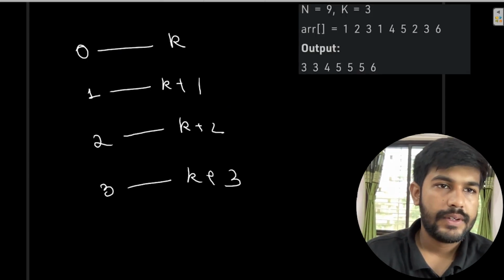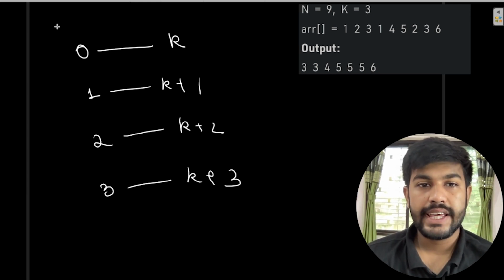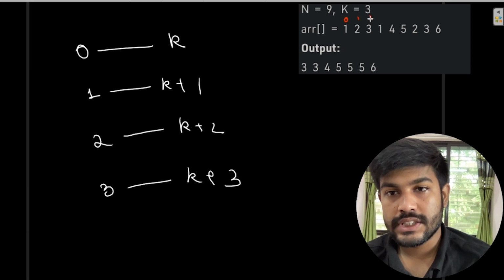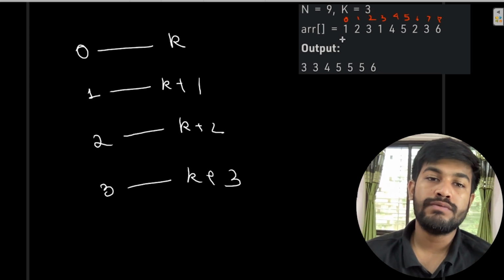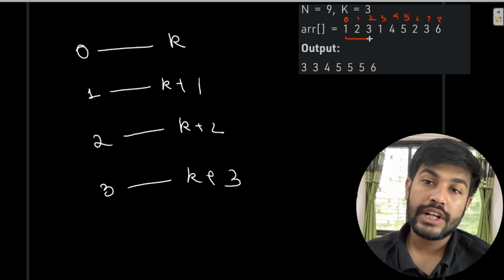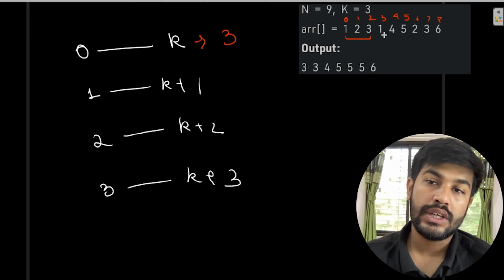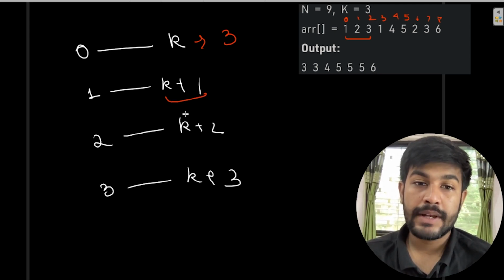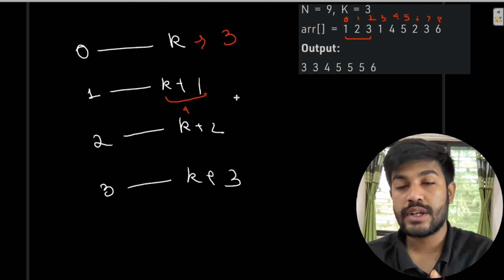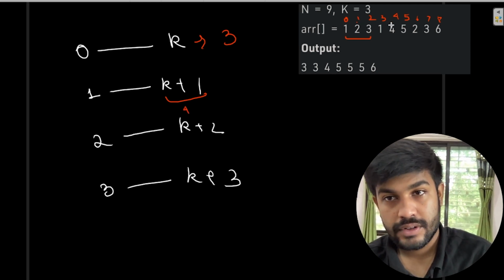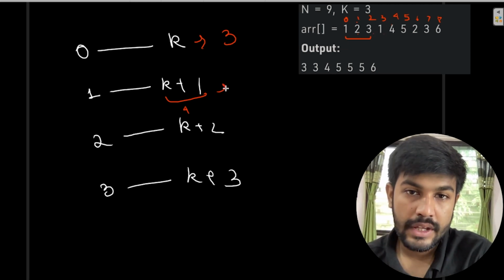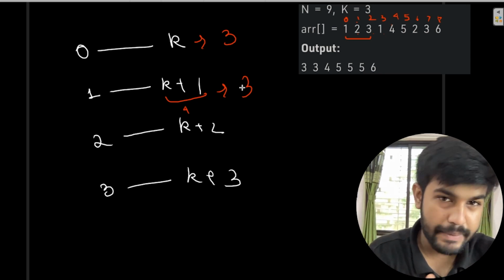Okay, fair enough. So now, if you observe, 0 till less than k. So k equals 3. This is index 0, this is 1, this is 2, this is 3, this is 4, 5, 6, 7, 8. So if we go from 0 till less than k, so 0 till the value 2, the output to this would be 3. Then we would go from 1 to less than k plus 1. K plus 1 is what? K plus 1 is 4. So 1 to less than 4. That would be 2, 3, 1. Again, 3 would be there. So as we have already taken out, this is how we would proceed.